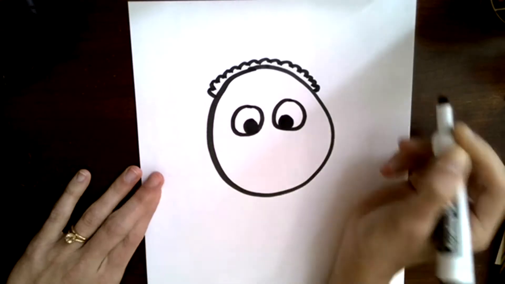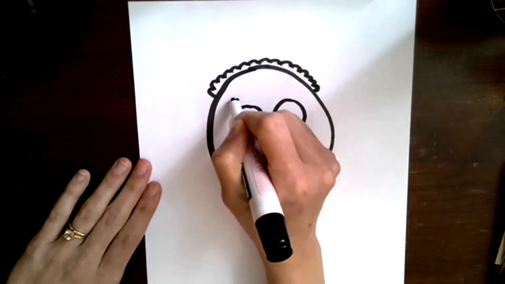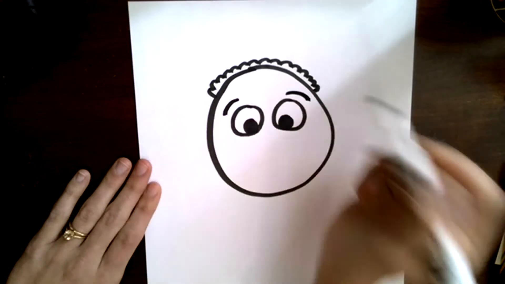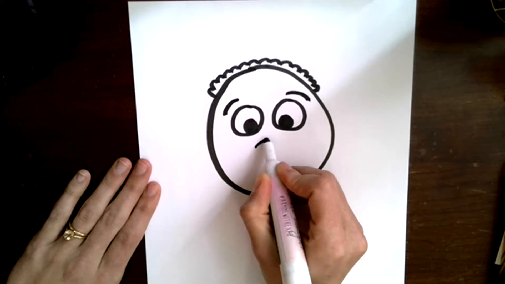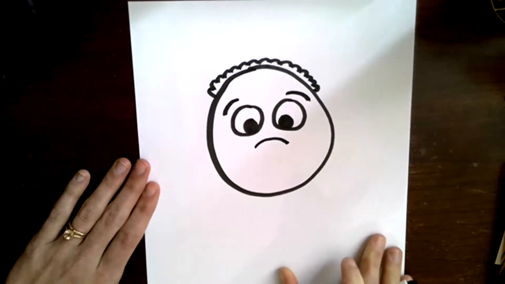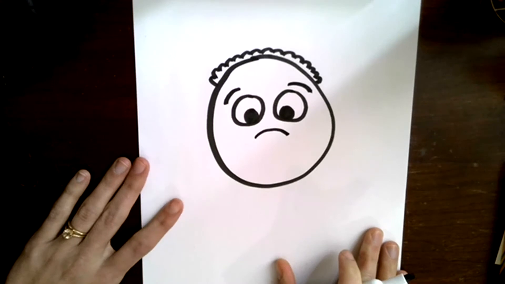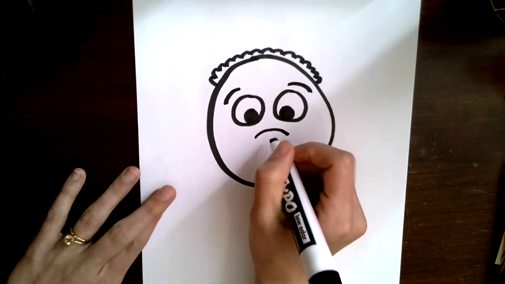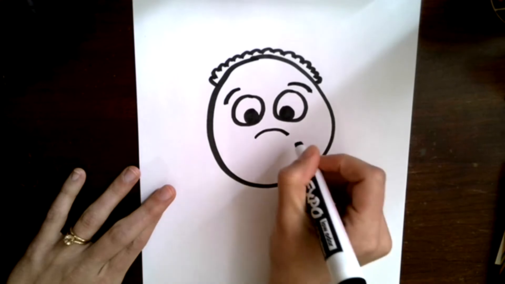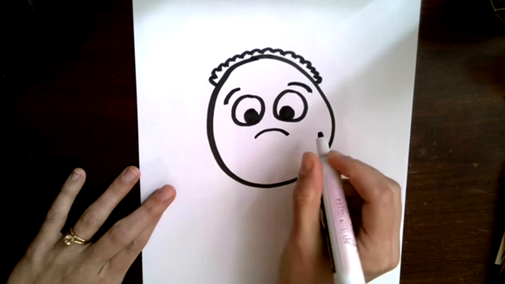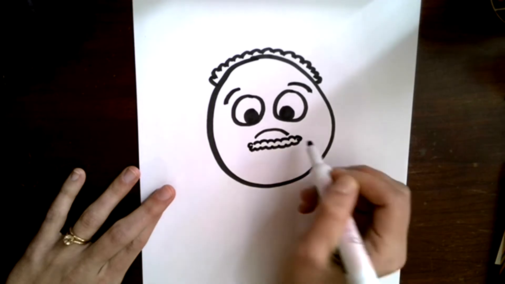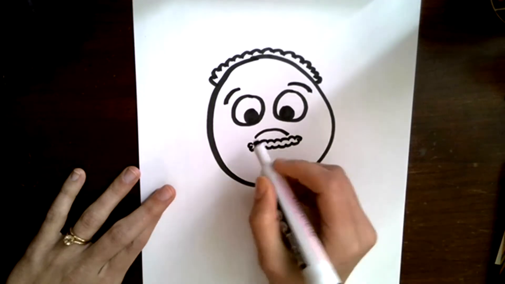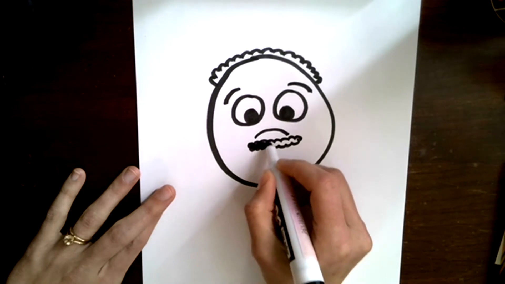I'm going to give him some eyebrows. And the nose—for the nose we're just going to draw a curved line, kind of upside down like that. Now Martin Luther King Jr. had a little mustache, and we're going to draw his little mustache under his nose by drawing like a little cloud shape, long cloud shape. I'm going to use my marker to go ahead and color that in black.